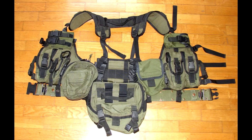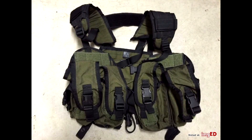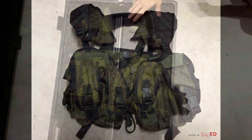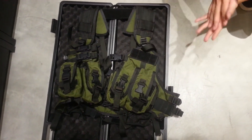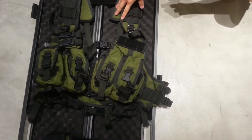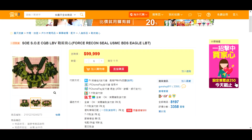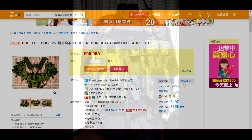Now here is the next hard part — the LBV he is wearing. In Resident Evil 2 2019, Hunk is sporting the Special Operations Equipment Alice Patrol vest, which is a bit odd, as Hunk's main weapon is an MP5, yet the pouches on this vest are made for 5.56 M4 magazines. Finding this particular vest is really hard. I've found only one video on YouTube talking about the vest and it's not in a language I can understand, and whenever I find a website presumably selling these, it's always in a foreign language.